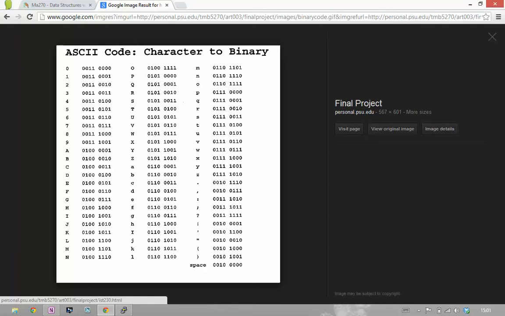We already discussed that this is not the most efficient way to represent this collection of characters. There are fewer than 128 of these characters. So in fact, a better encoding would only use 7 bits and would save space.